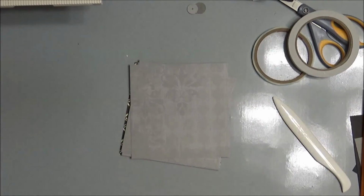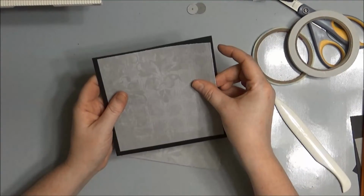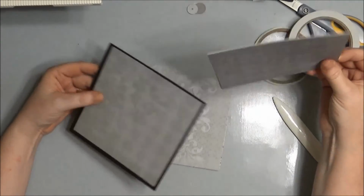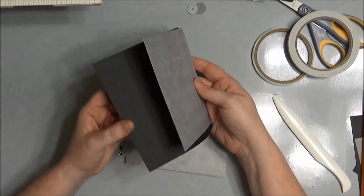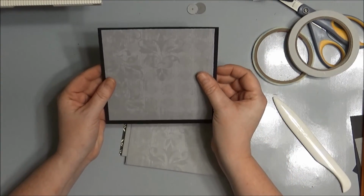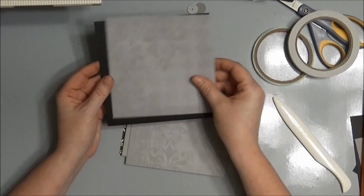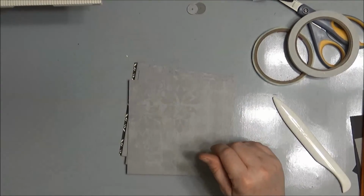So all of the paper is the same. So it's just going to get stuck like that. And I'm not going to edge these because this is like a black and white and silver kind of thing. I don't care that the white edges are showing. I just want it to be clean. So I'm going to stick down all of my paper and I will be right back.